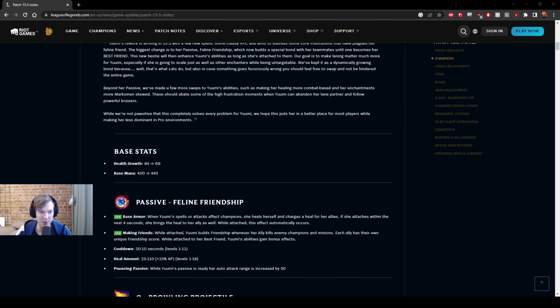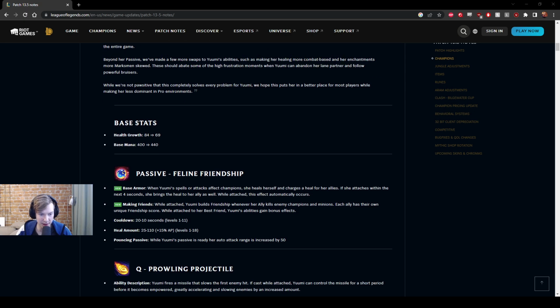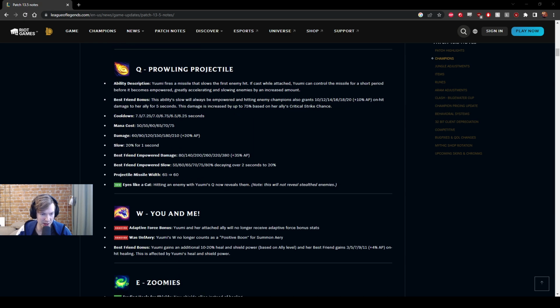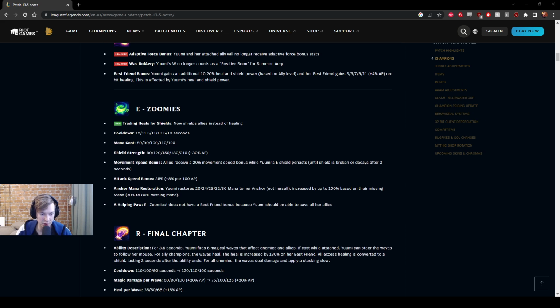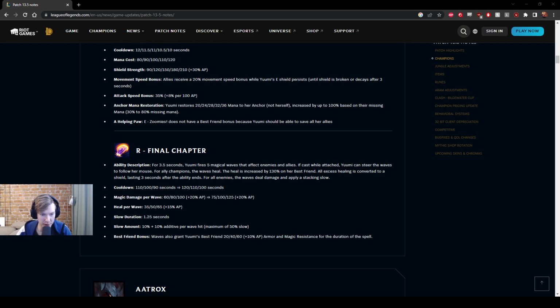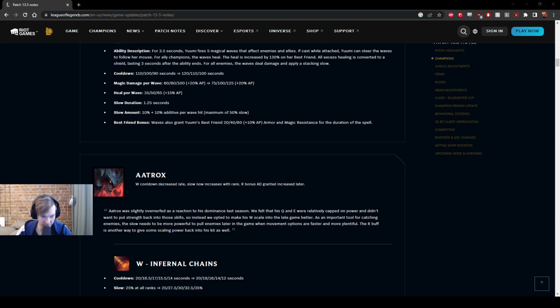I think she looks really strong just from her stats. Her cooldowns and damage numbers look really good. So we'll have to see. I think still, because of the mechanic of attaching in solo queue, she'll have a low win rate, but maybe someone will pick her up in pro and we'll have to see for real.